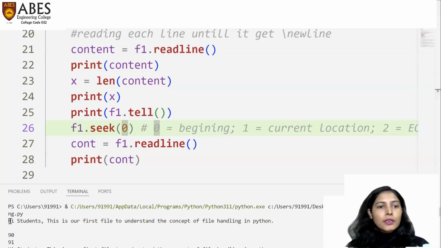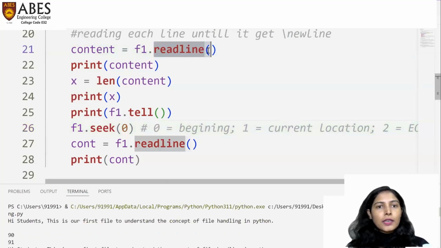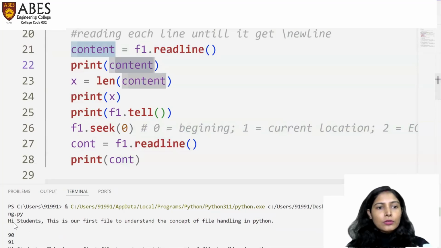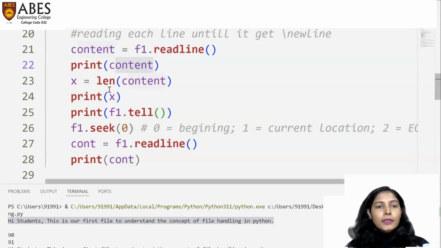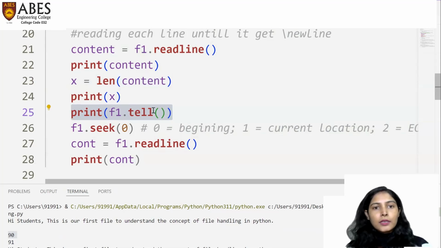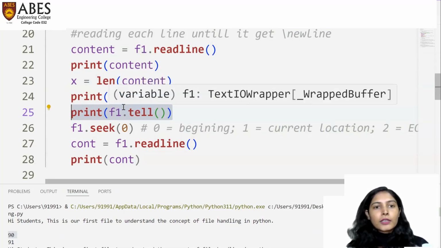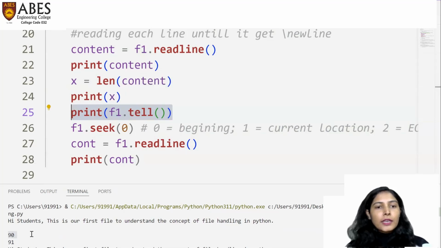Okay, now you can see first it reads the line and prints the content. So the content is this. Then it tells me the length. So length is 90. It prints the current state, or the location of the cursor, which is 91.